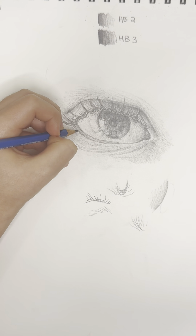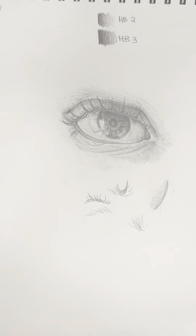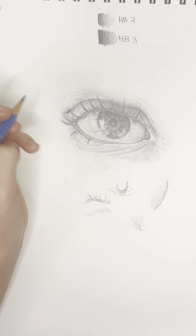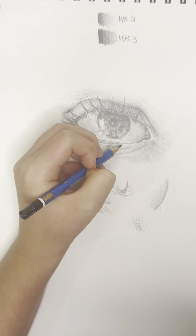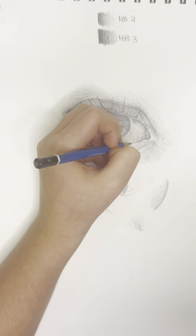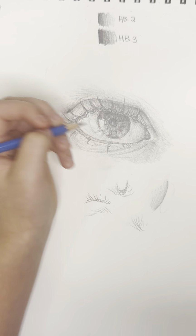Okay, just one right there. This is gonna be a tiny cluster. And one right here. One right there. And then it actually gets so tiny like this, tiny at the end. Slow this video down if you need to. Alright, I'm just not gonna talk on this part because I'm gonna actually roll.